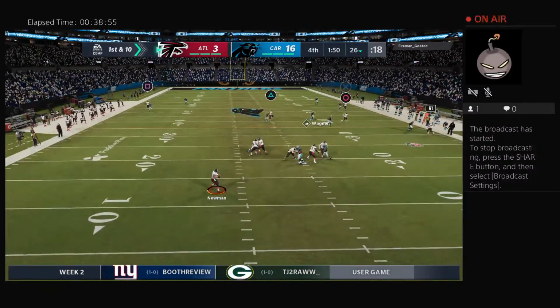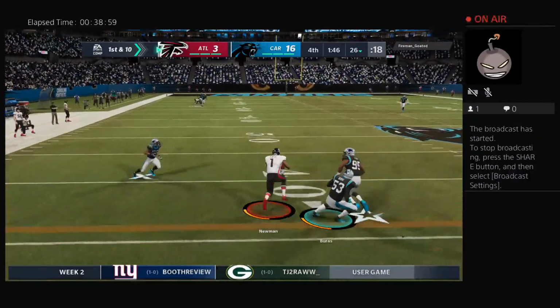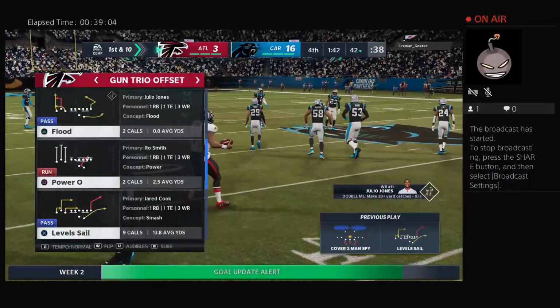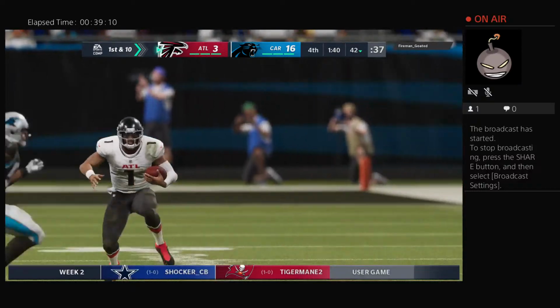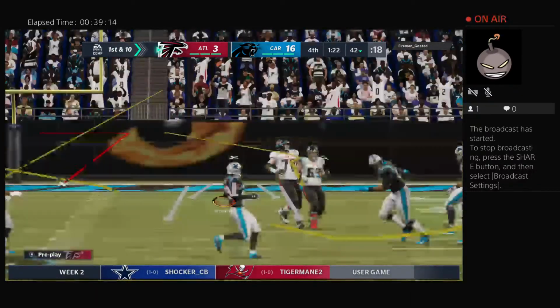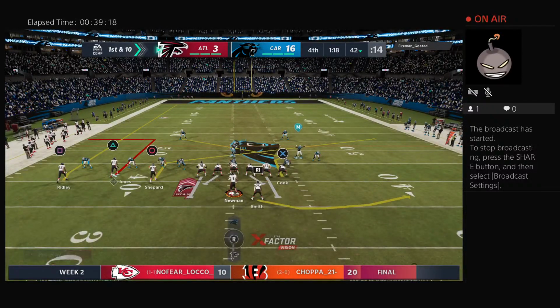Okay, so how do you do that? How do you shake things up? You look at what you've called before, realize it hasn't worked, and go to something else. And maybe you try and find one of those special plays from one of your better players, and maybe try and hit something big and get things going in the excitement area. That's a good way to start the drive. 17 yards and a first down. Falcons, one play has him up past the 40 already, and another 1st and 10.